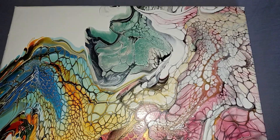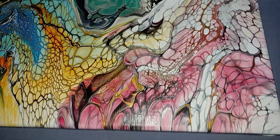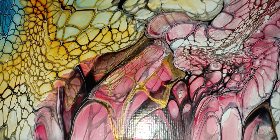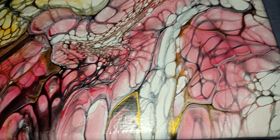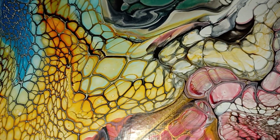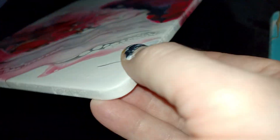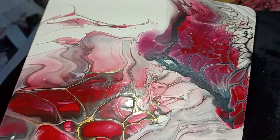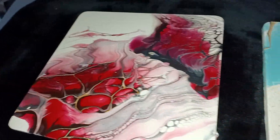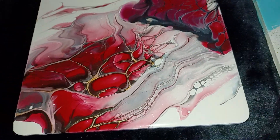I'm going to work on composition, so I'm going to be doing a lot more minimalism, because the more stuff I add, the more I suck at composition. I love the way this gold cell activator acts when you put it on first — it's absolutely hilarious how bold it is. You see that here as well. Dried beautifully, it's very shiny, almost looks like I varnished it already, but it's just the Glidden Premium Semi Gloss instead of the matte. I learned that from Karen — Waterfall Acrylics.